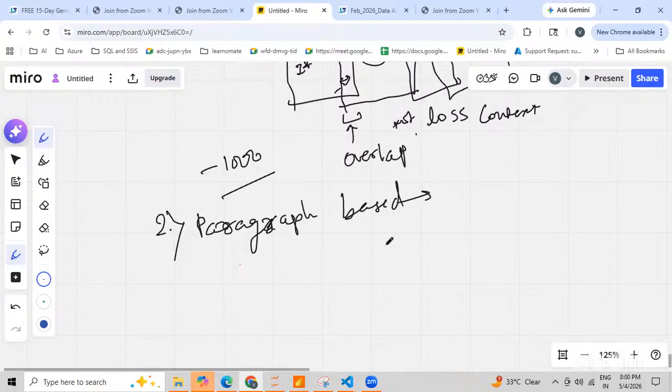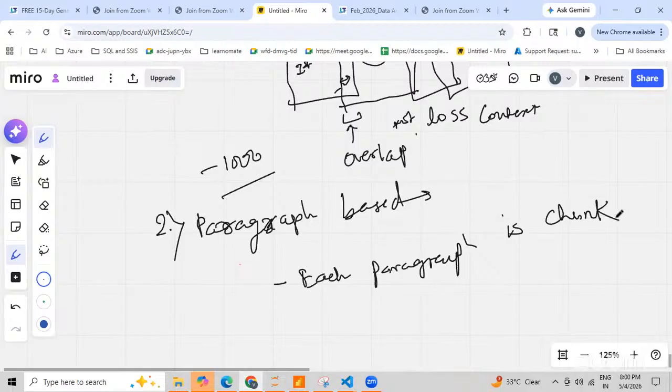When you provide certain documents to the LLM, it will read paragraph by paragraph. It means each paragraph is a chunk in this method.